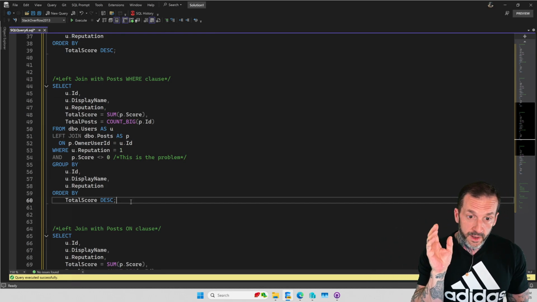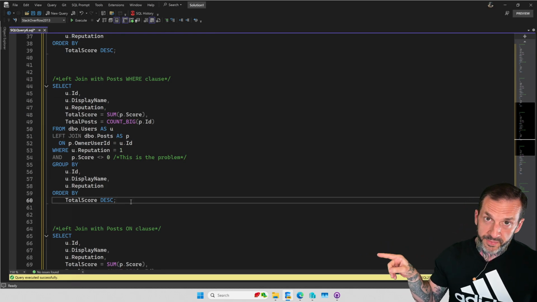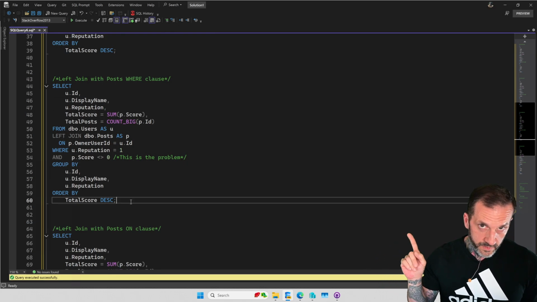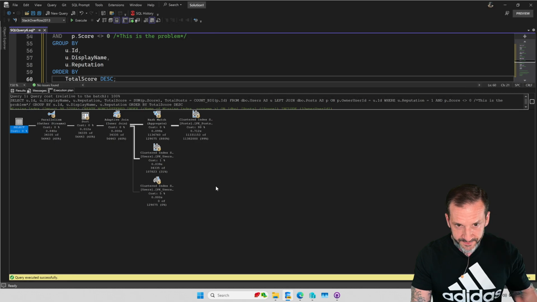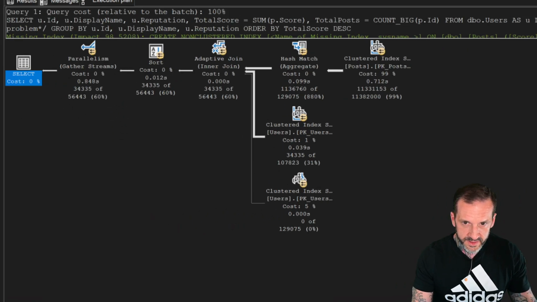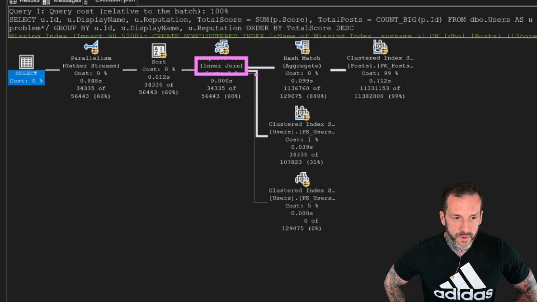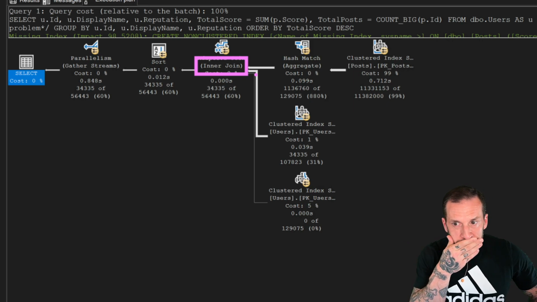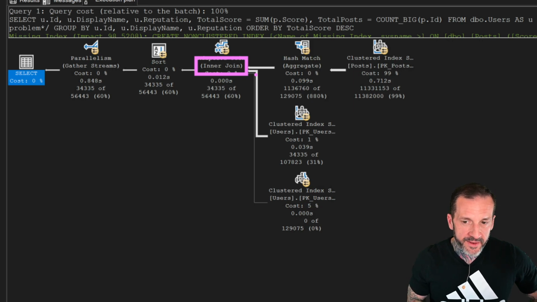The idea here is that we don't care if a user has posted anything. We only care that their reputation is equal to one. But if they did post something, that score better not be zero. Right? So that's what we're looking for, but that's not what we're getting. And if you look at the execution plan for this, shockingly, SQL Server has gone behind our back and said, you didn't write a left join. You wrote an inner join. That whole thing, looking for a score not equal to zero, guess what? That means we can't have nulls. We can't have nulls in our results.